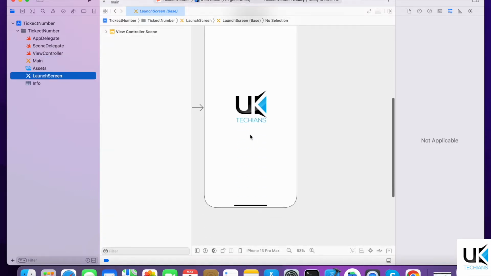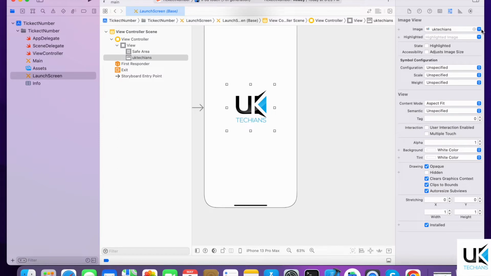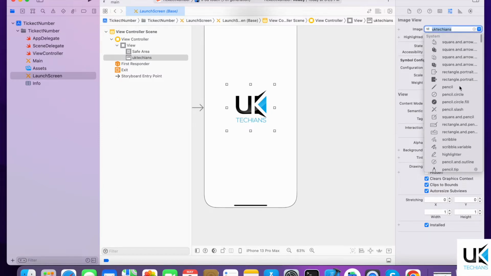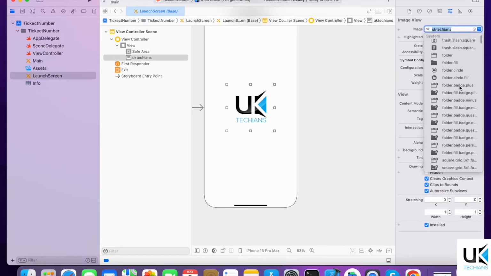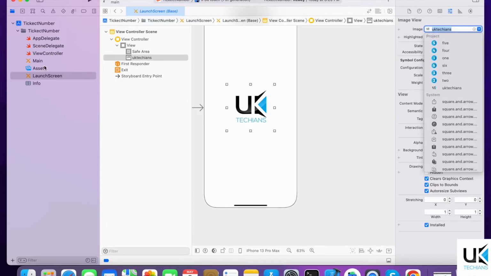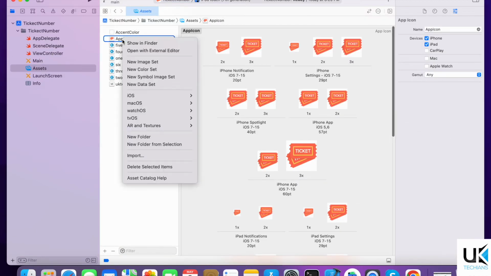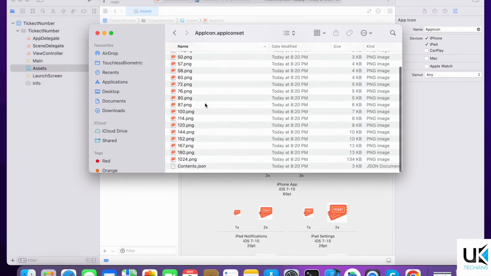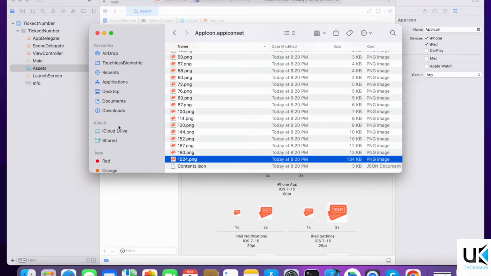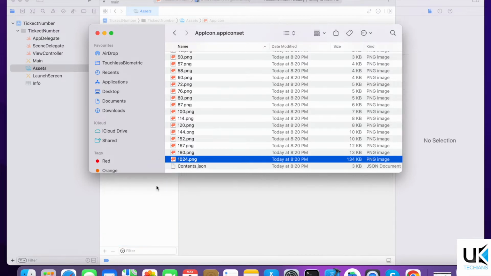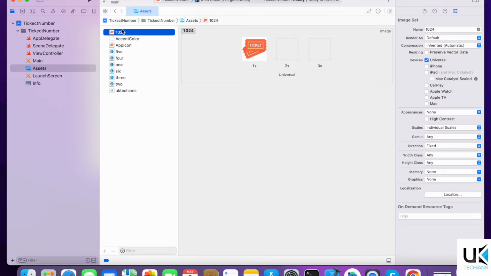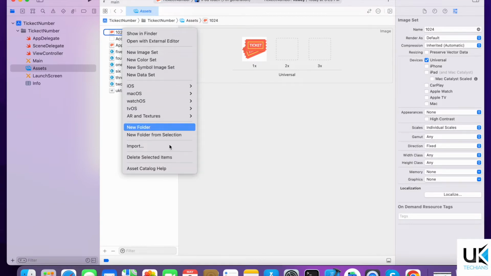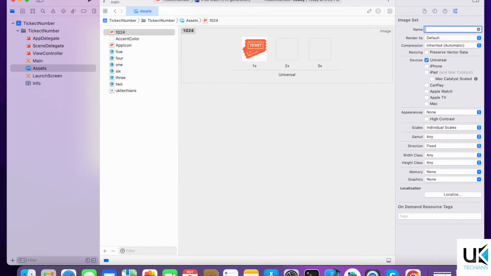So first of all, what we will do is click over here and just change the icon. If we don't have that icon, let me just get it from the asset folder. Show in folder, it's over here. Let me just copy this one icon from this to this and rename it app icon.